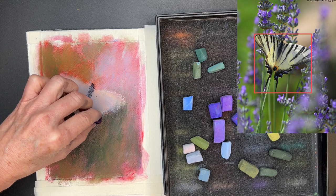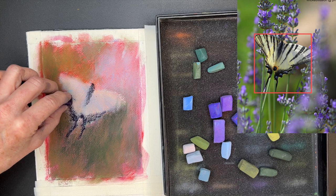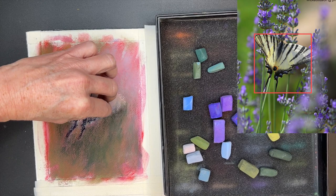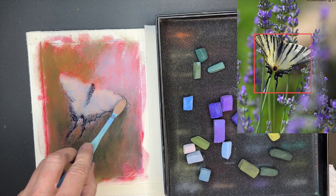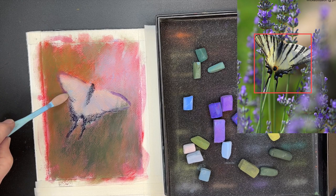Now I'm really just focusing on the form of some of these wings. While I had the butterfly shape in, I'm getting a bit more accurate with some of the shapes of the wings and some of the marks on the butterfly. This is where I want to get things correct, but also keep it very light. What if I had just taken those lines and made hard, dark marks — the butterfly would have felt very heavy and not as fragile. What I'm getting right now is one of my little blenders. If you've watched my recent videos, I've been using pan pastels a lot. Notice this is one of the little blending tools — an applicator for pan pastels.